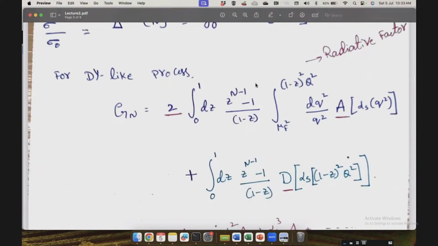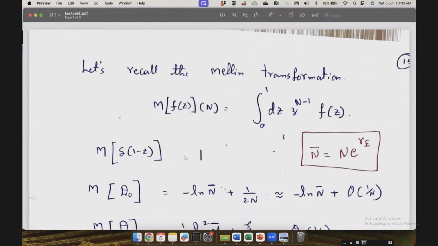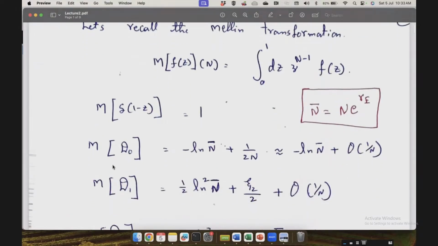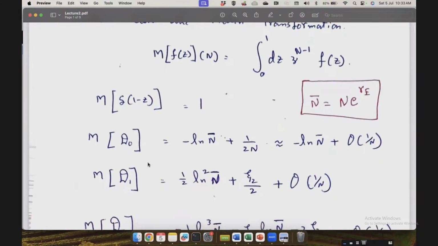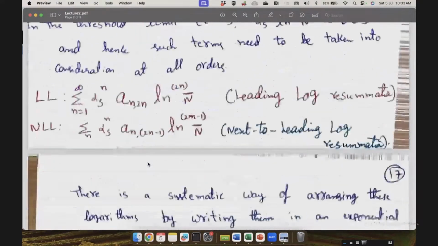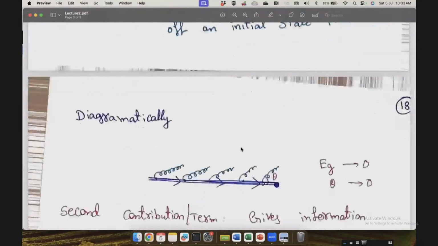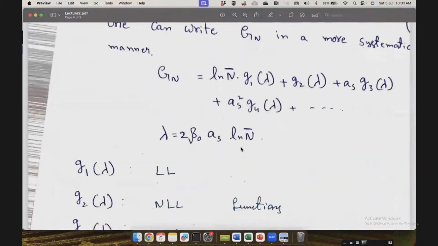If you take only z power n minus 1, that is the simplest thing. Whatever you have seen, this is the Mellin transformation. And it is not simple log of 1 minus z you are taking. It's acting on a plus distribution. Plus distribution, the way we defined yesterday, something also has to be subtracted eventually. So that takes into account in terms of this minus 1. Okay, thank you.